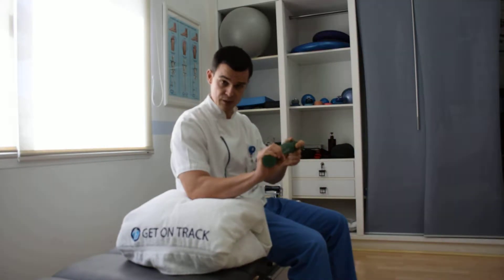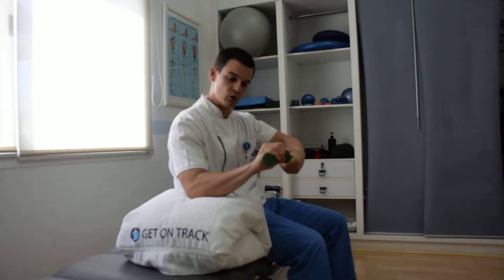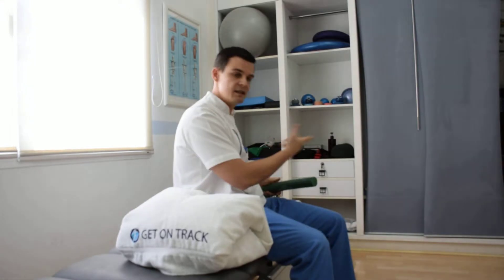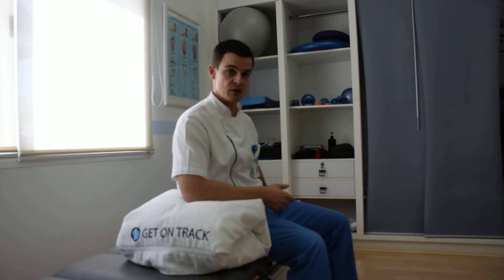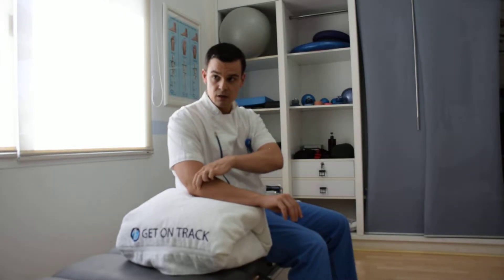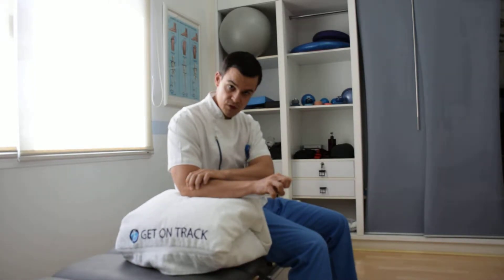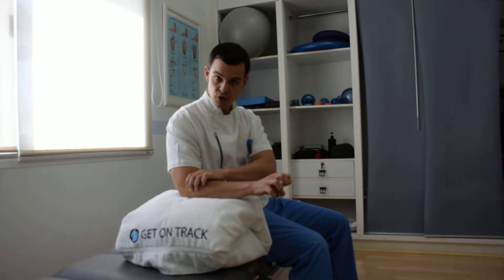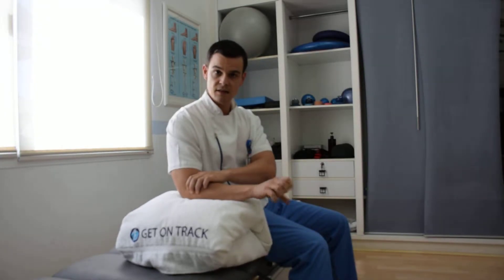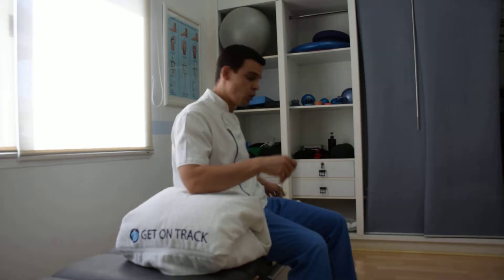Position your hand in extension — the one you need to treat — place the flexibar in that position, rotate with the other hand forward, and then slowly in a controlled manner over three to five seconds, go into flexion. It's the same mechanism as the eccentric loading I just demonstrated with the weights. So you have: first, the Mulligan distraction — use these two fingers to distract the radial head, gently rotate and distract, then apply a squeeze hold for a few seconds, 10 times for slow-twitch fibers, and 10 quick pumps for fast-twitch fibers. Second, eccentric loading or the Tyler Twist, which you can check out on YouTube.